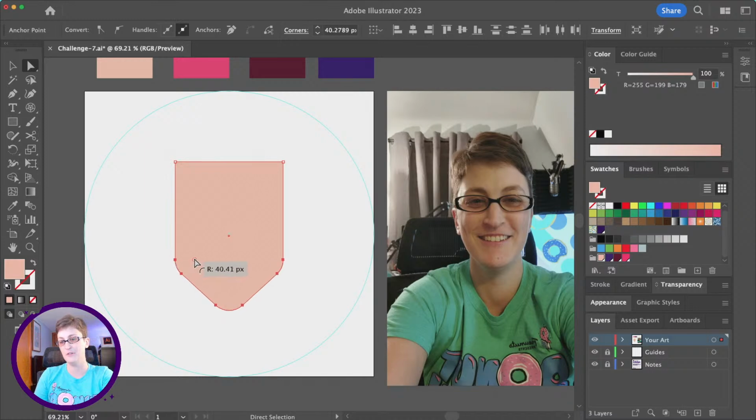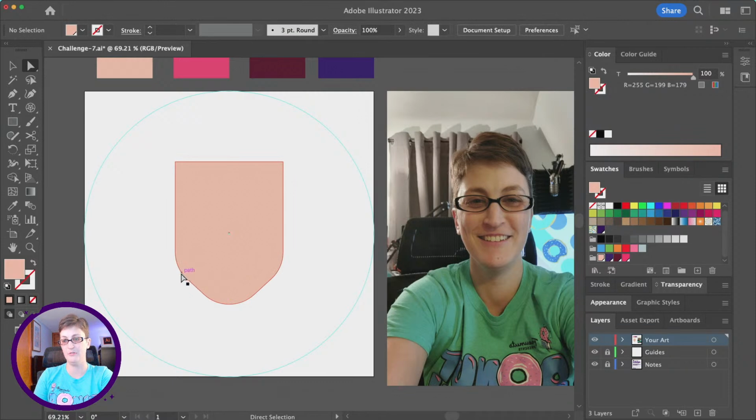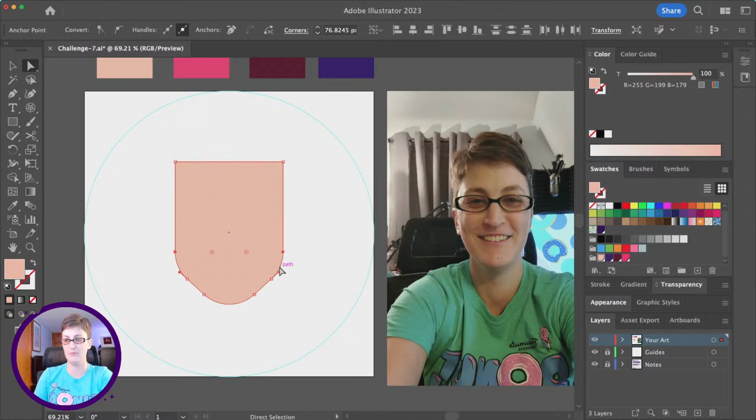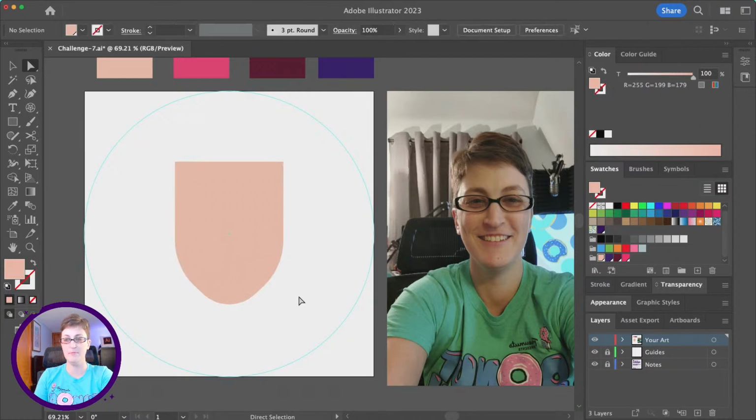And I'm going to use live corners, just start to drag it out to round out the bottom of my face. And if I want to, let's say I have a more pointy chin and I want to round out the sides a bit more, I can just release and reselect, holding Shift, the two side anchor points and drag them to round them out a little bit more. So I can match the shape of my face.